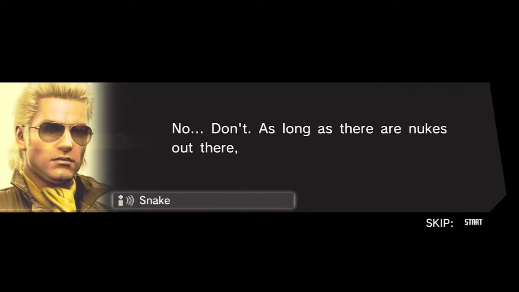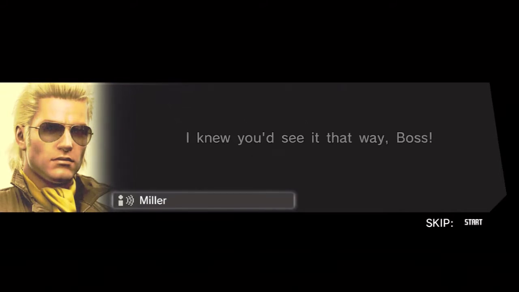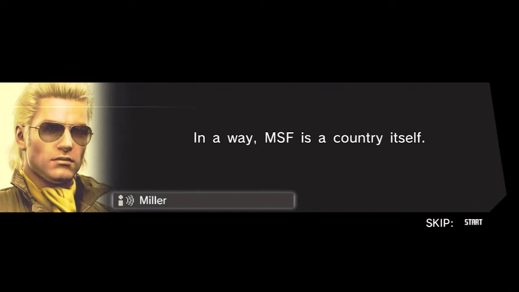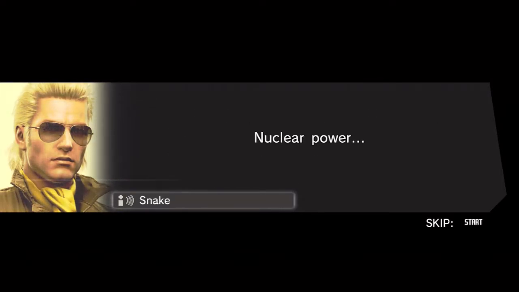No, don't. As long as there are nukes out there, we need one ourselves if we're going to be a world power. I knew you'd see it that way, boss. So as long as we stand apart from nations, we need something to put us on equal footing. In a way, MSF is a country itself. And we just became the world's seventh nuclear power.